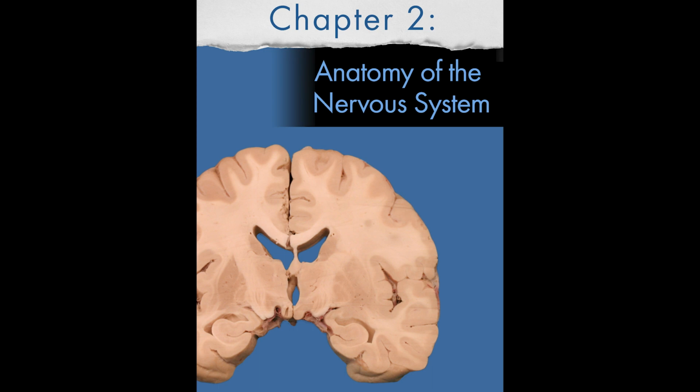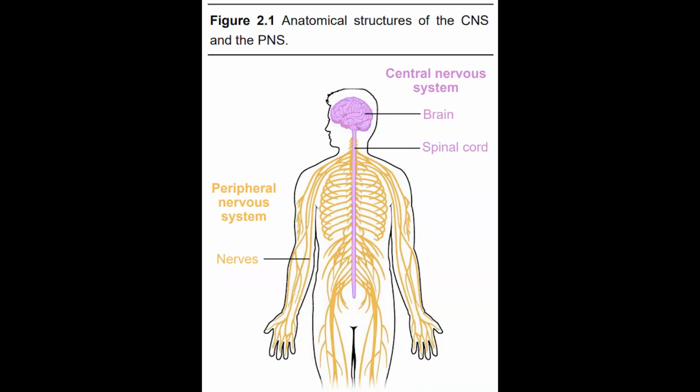The end of this chapter will also cover the many support structures that allow the nervous system to carry out their jobs. Broadly speaking, the nervous system can be divided into two main categories: the central nervous system, or CNS, and the peripheral nervous system, or PNS. Simply put, the CNS is the brain and spinal cord, while the PNS is all the other nerve cells in the body. The two systems are not isolated from one another.